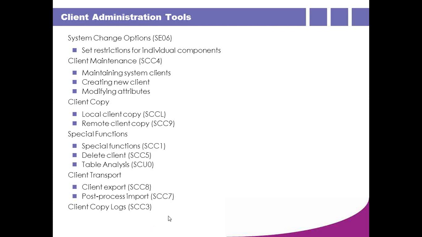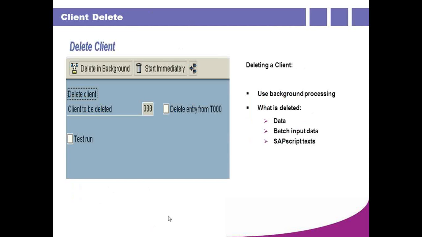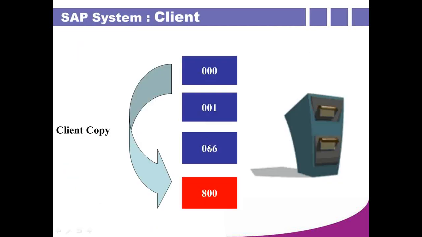Ashok, under what situation do we create more clients, what is the requirement? In a new implementation. See, your company is installing SAP now, implementing. You are using XYZ, and now your company wants to move to SAP. At the time you install SAP you will get only these three clients, but we don't use those default clients for the business. So at that time we will create our own client. This is the general requirement in the very beginning only, not in day-to-day business life.